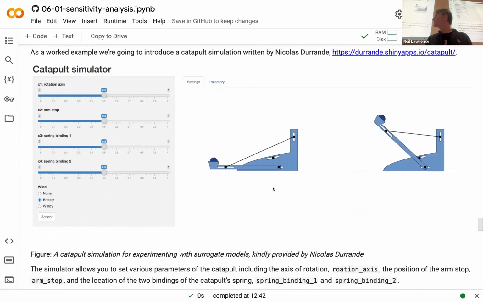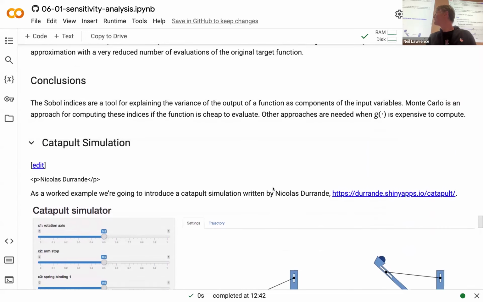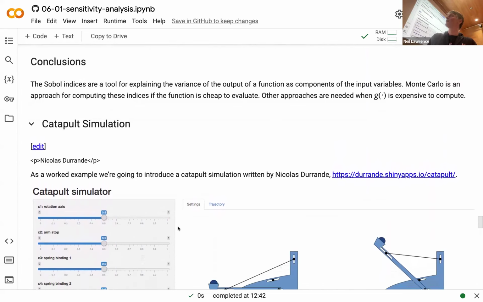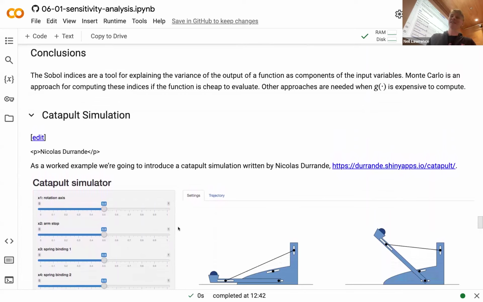Okay. And then there's an exercise at the end, which again is taken from work Nicola did. Nicola has done a lot of teaching on this, and one of the really cool teaching exercises he used to do was training people to improve the design of a paper helicopter. You make a paper helicopter and see how long it takes to fall to the ground, and then you do Bayesian optimization on it. And I thought that was so cool. I said, oh, do you still do that? And he said, well, actually, it's quite hard because there's so much noise in a process like that.